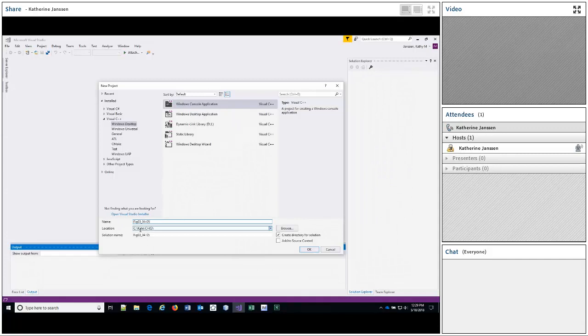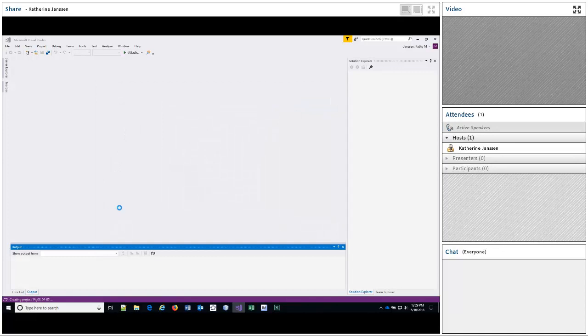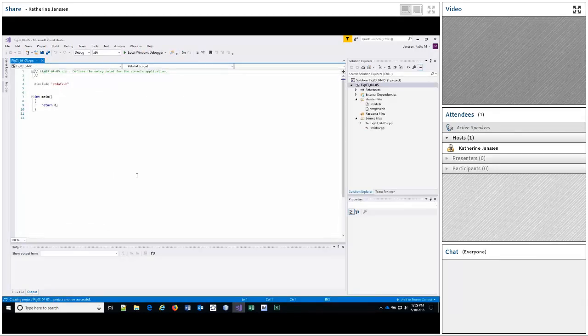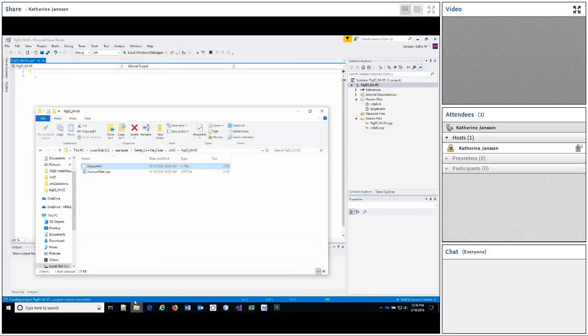And I want that location to be chapter 3. All right, I've inherited the minimum code. I'm going to delete that because I have the shared code from the author, and I'm going to my shared folder, and I'm going to get the CTP file. Open that up.